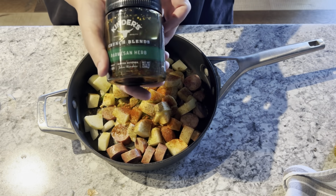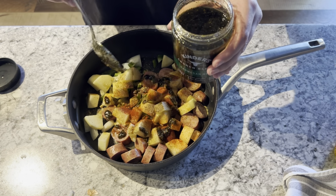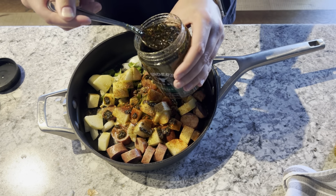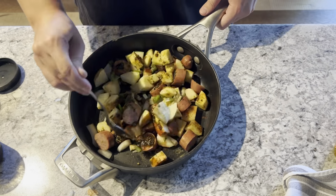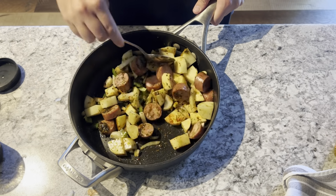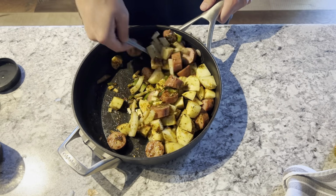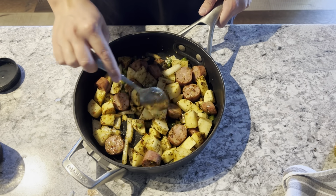So they had these new seasoned oils that they came out with, and I got 2 of them at the store the other day. This is the Parmesan herb, but if you don't have this, I would say just add some Italian seasoning and maybe some cheese at the end if you have it, but it was really, really good. Like I said, I season this differently every single time, so it really is just up to your preference or your family's preference.